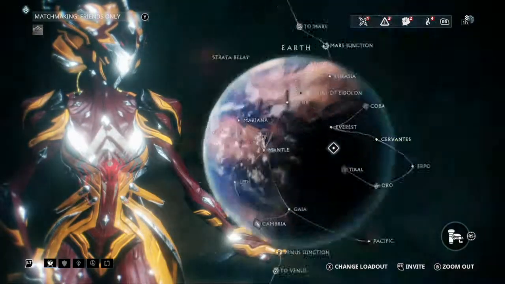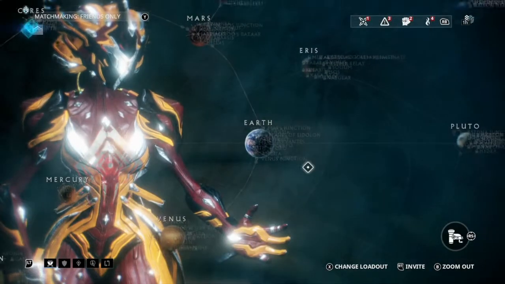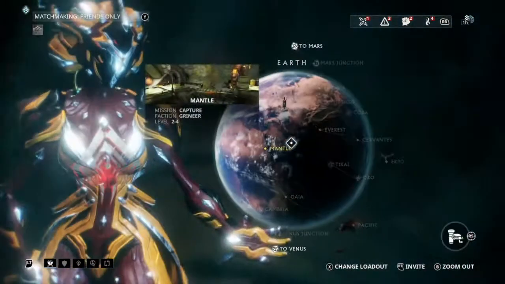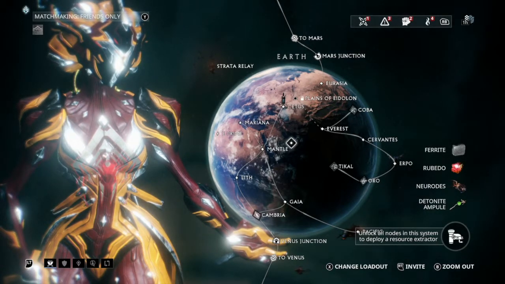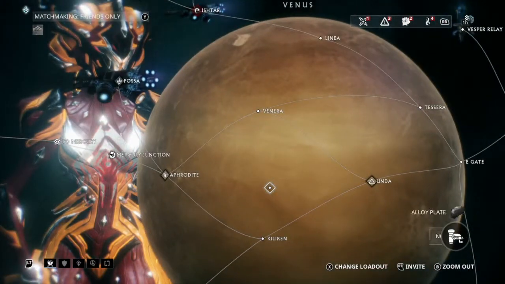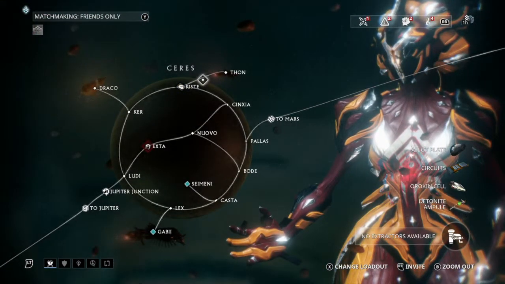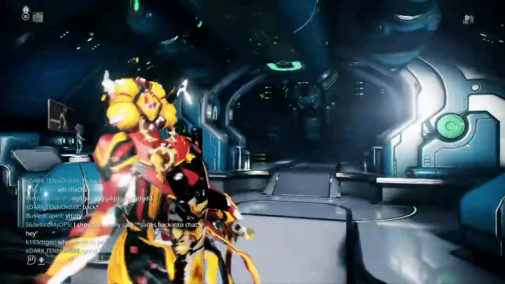And then if you go to a planet, like Earth, it's being a bit weird for me. Let me do this properly. Let's go to Earth. There we go. Right, so press right stick, and this will tell you what we're looking for. So ferrite, rubedo, neurodes, which we do need for some of that, and detonite ampules. Venus, which is another low-level one. Alloy plates, polymer bundles, circuits, and fieldron samples. So yeah, you can go around the planets and see which one actually has what you need. Oh, this one has Orokin cells. And yeah, that basically will allow you to build more stuff.